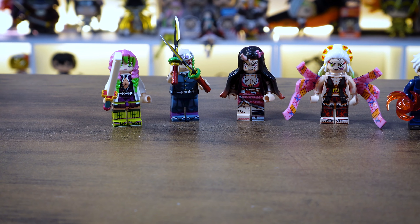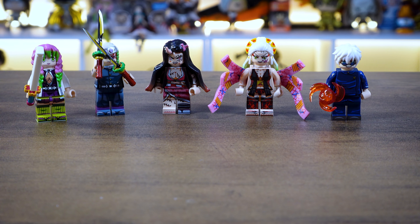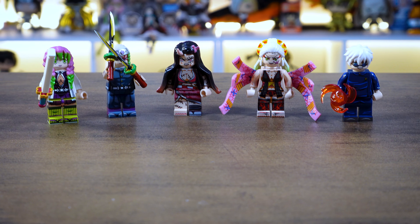I wish they had all of them — I would have picked up all three, but they had Zenitsu and I just had to. Next up we have these little figures. They're not official Legos, they're super off-brand, but they're awesome. We have Nezuko, Mitsuri, Daki, Gojo, and Tengen — those were the five I picked up. I also got a friend Maki, Panda, and a couple others from Jujutsu Kaisen. These little figures are my favorites.